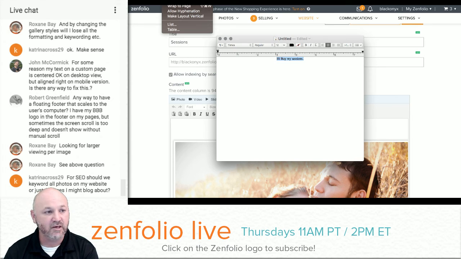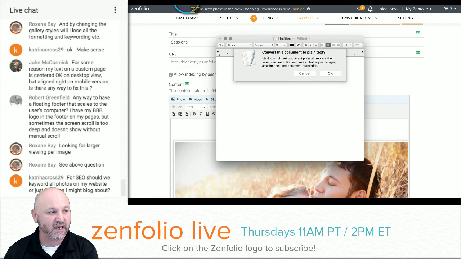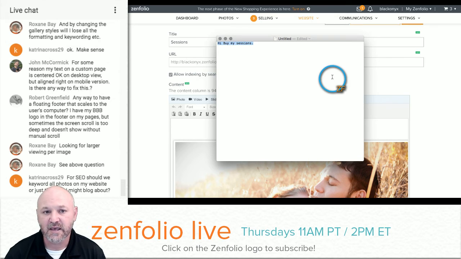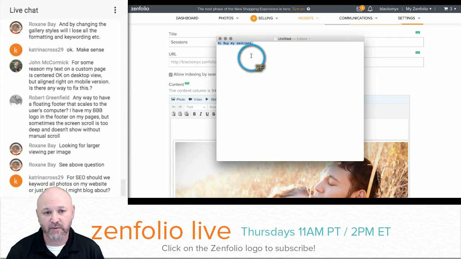If you click that, you can choose Make Plain Text. It's going to ask, do you want to convert this to plain text? You can say OK, and it's going to remove all of the formatting that could have been carried over from whatever source you copied it from, whether it be a Word document or something else. And it's going to make it plain text.